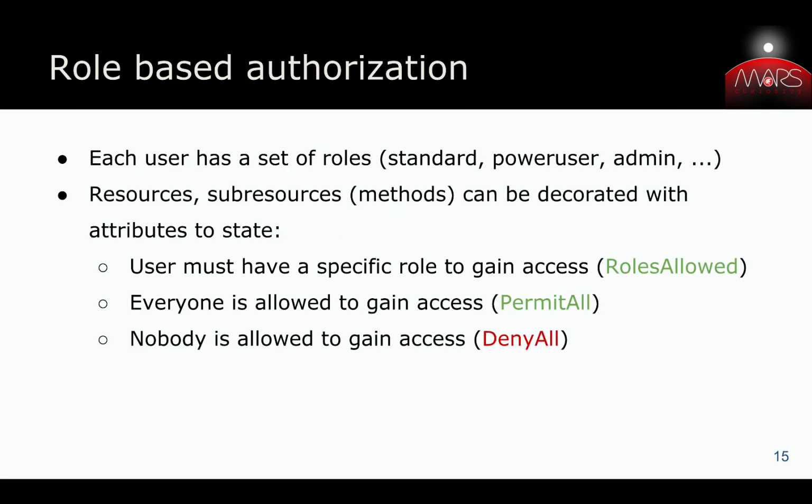So what we are facing here is a role-based authorization mechanism, because it has been implemented this way into Mars Curiosity, and each user has a set of roles, and resources, sub-resources can be decorated with some attributes that state if the user needs to have a specific role to gain access to this resource or sub-resource, or if everyone is allowed to perform a get or a post on this resource, or if a resource has to be inaccessible.